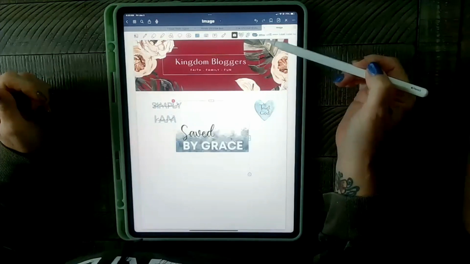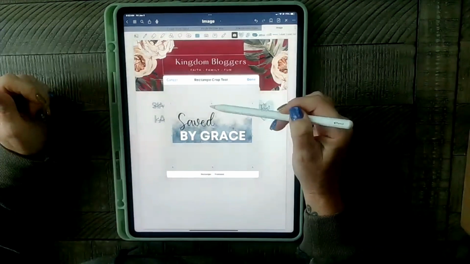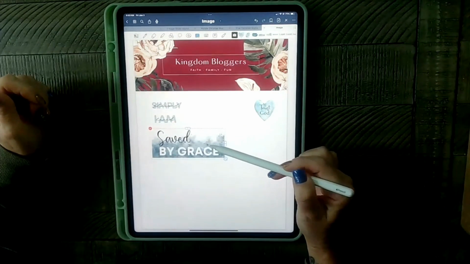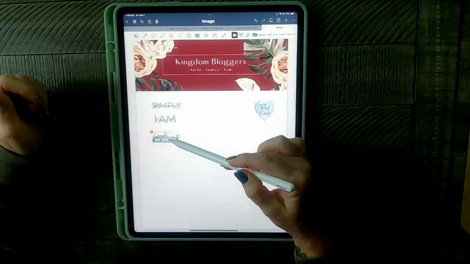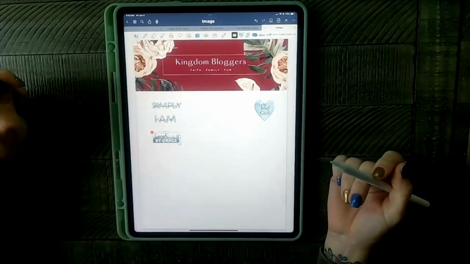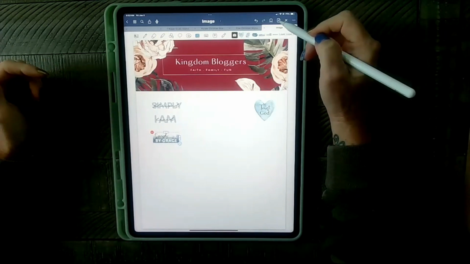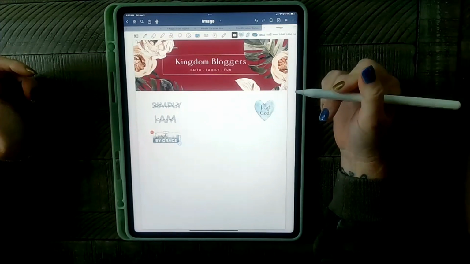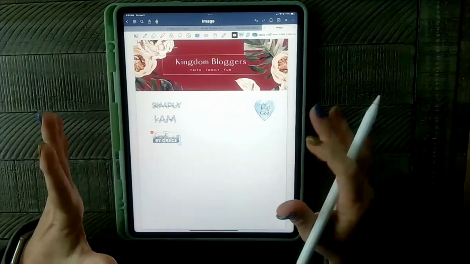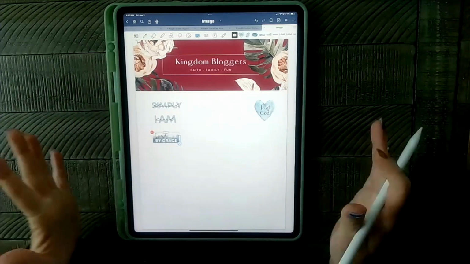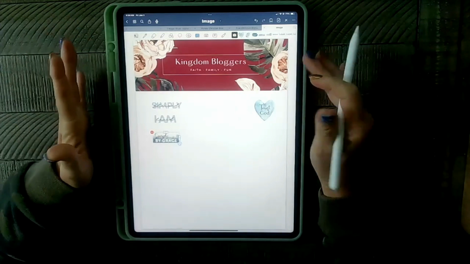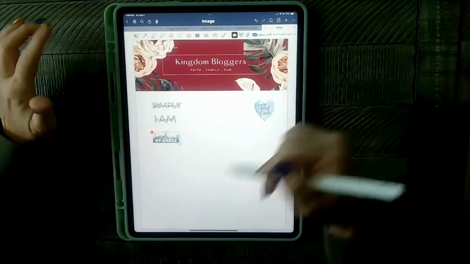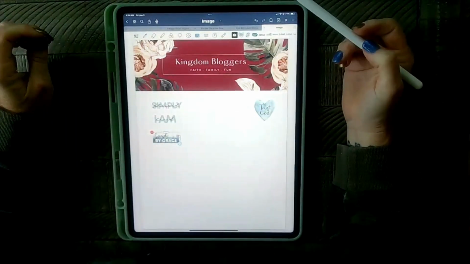Let's see, we'll do this one. I'm not going to do all of them. So you would put them all on here. If you had multiple pages, again, just hit the plus sign to create the next page. Pull it from your camera roll. So again, this page is not included in a journal. This is just a straight up sticker pack. You want to have this page saved as a PNG on your camera roll, right? That way it's all branded and everything for your shop.